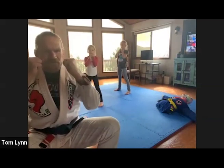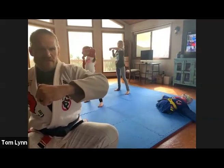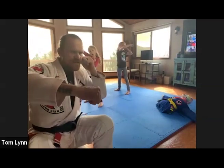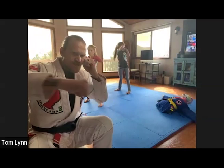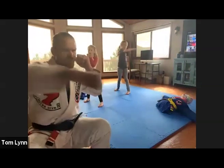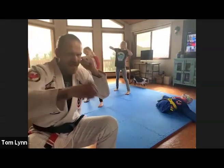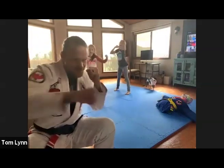Good. Now, ready? 3 is our front hand. 3. And 4 is our back hand. Side to side. These are hook punches. We're punching sideways. Okay? Let's try it again. 3, 4. 3, 4. Great. Ready? 3, 4. 3 is our front hand. 4 is our back hand. Ready? 3, 4.